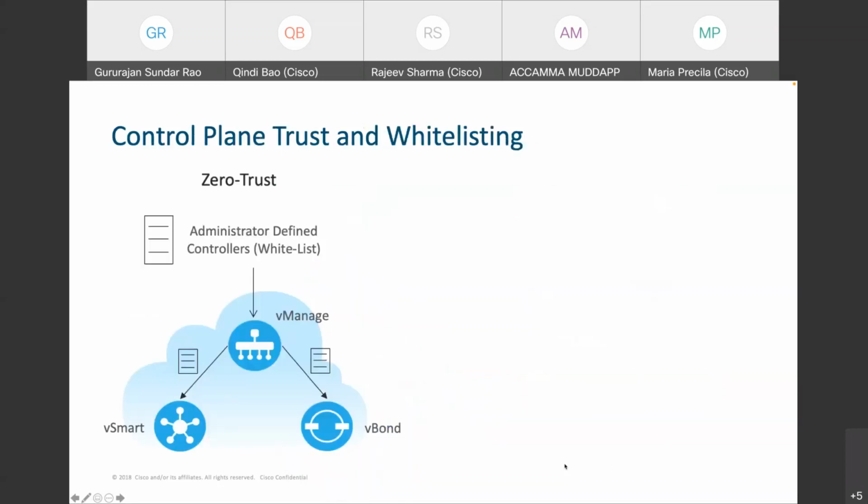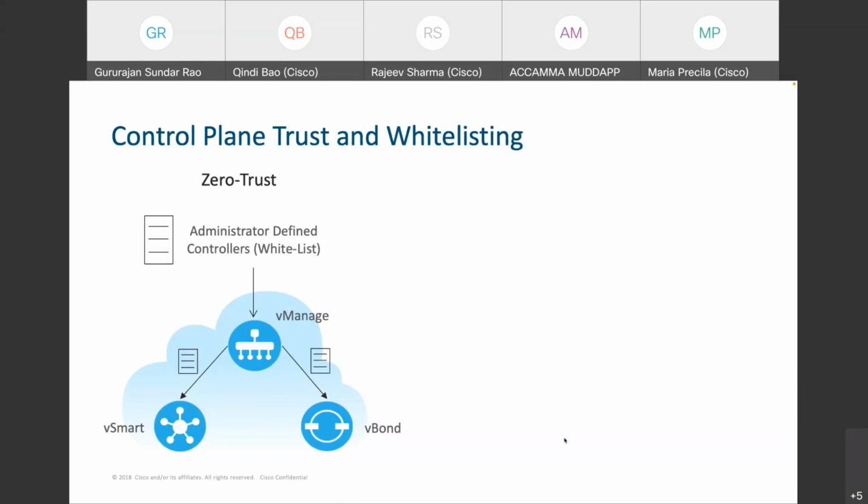All right, moving on. While we discussed vBond, I mentioned a whitelisting model. So how do the controllers or the vBond validate that the connection we are receiving is from a valid router, and that it has to allow the connection to go through?